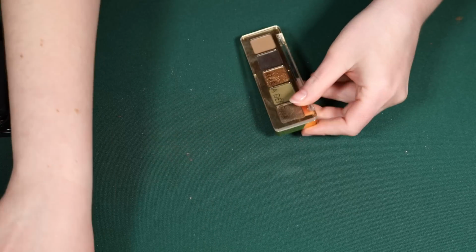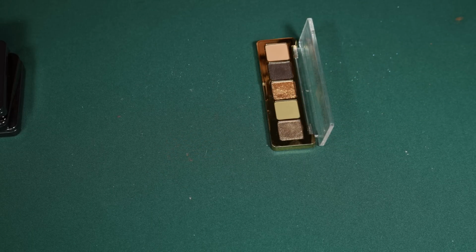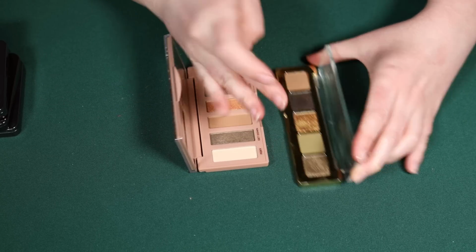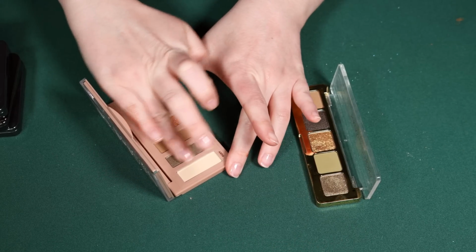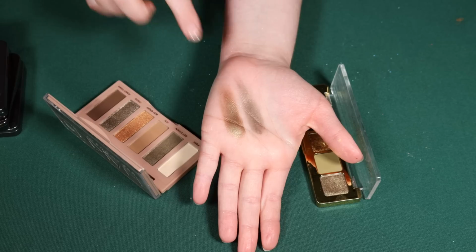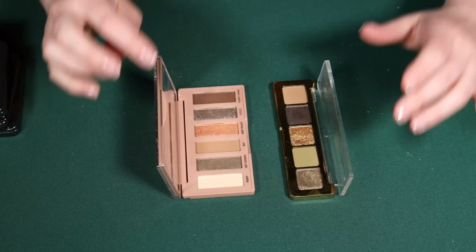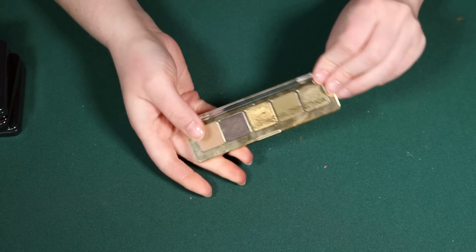Or this, you know, I would say even between these two palettes, now that we're on the subject, the Mini Gold palette from Natasha Denona, I'm pretty sure is cheaper. I want to say it's cheaper, but these are just giving better quality to me. Intense, gorgeous pigment. Whereas the shade over here, Get Down, which is decently similar. Which would you prefer? I mean, there is no wrong answer. Everyone has a different preference. But for me, I'm leaning towards that Natasha Denona formula. The Naked formula is just a little bit drier. For me, it feels like the Naked has to be decluttered, and I will be keeping the Mini Gold palette from Natasha Denona.